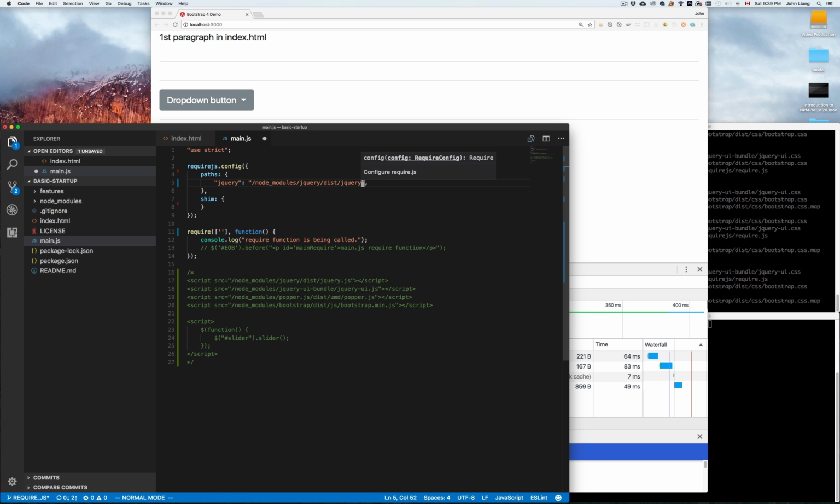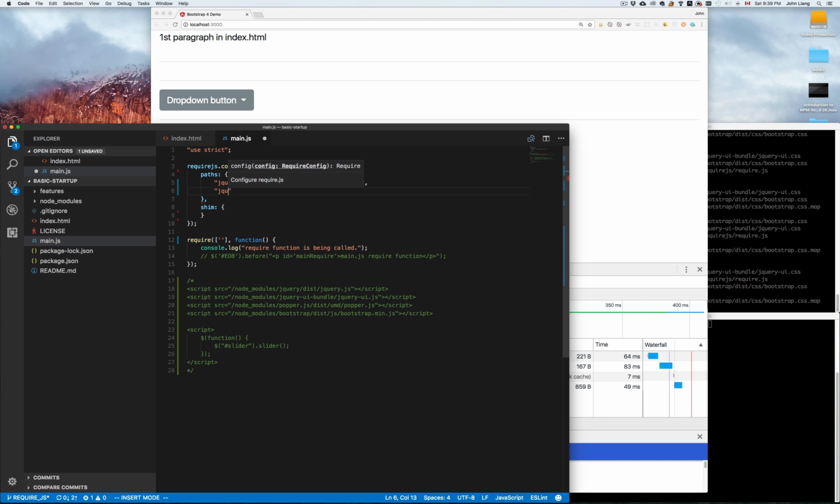So all the files that are in the paths are defaulted with JS extension. Okay, so the next one is the jQueryUI. All right. Let's copy it from here. All right. So we have already put in the two libraries.